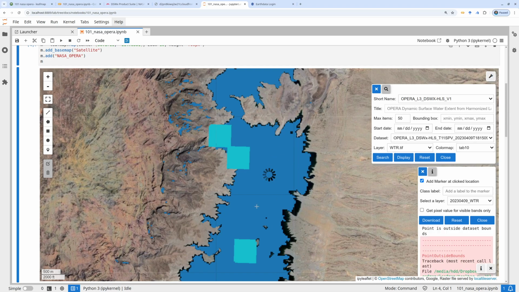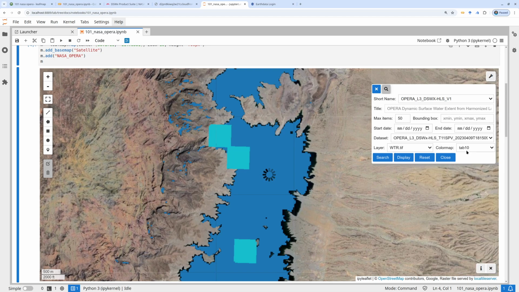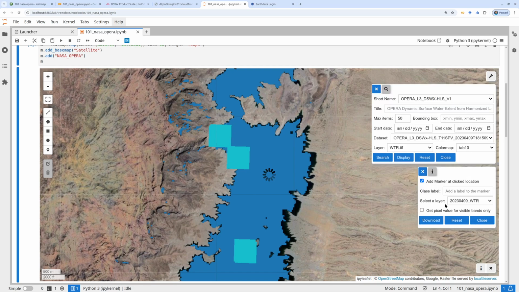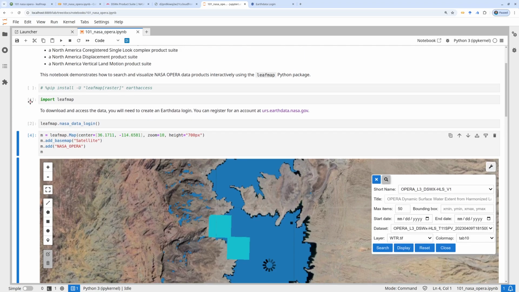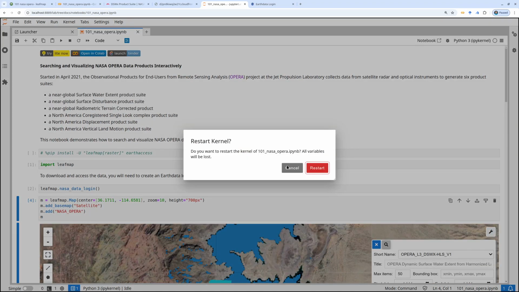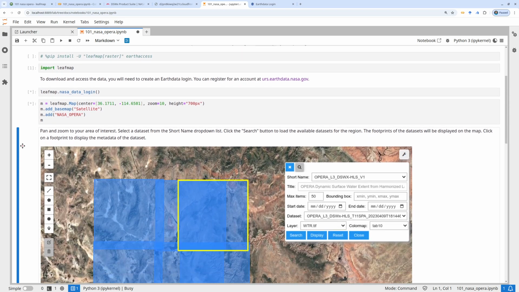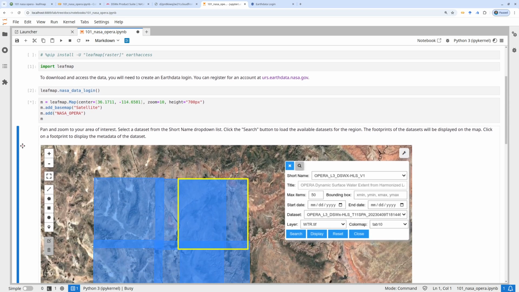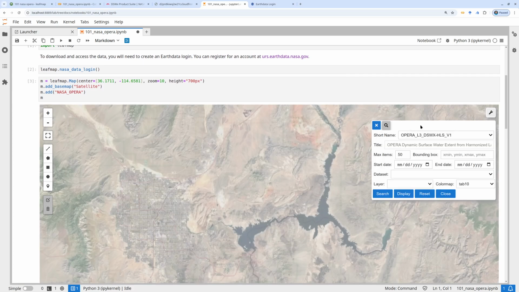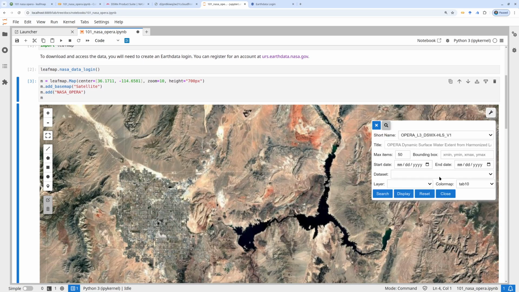Whoops. Looks like there's a bug. Something is wrong. Let me restart the session. Not sure what happened. I need to look into that. So let me run this one again, and then load the data set again. Probably some cache is still in there, so the layers are not basically reflected. Let me try this one more time.